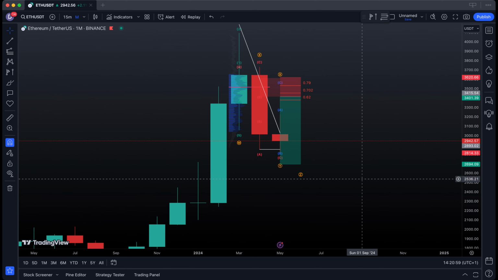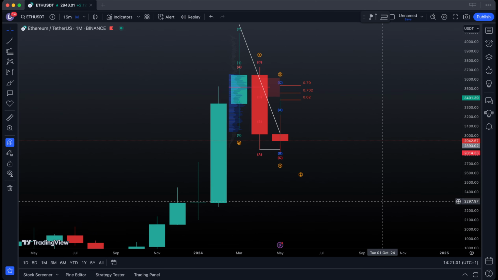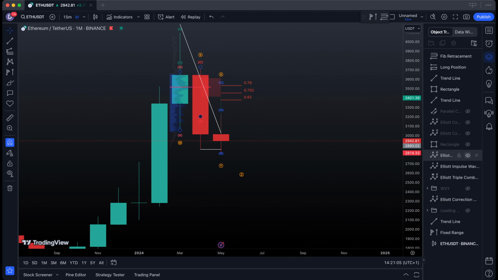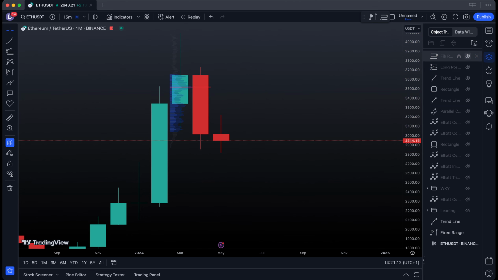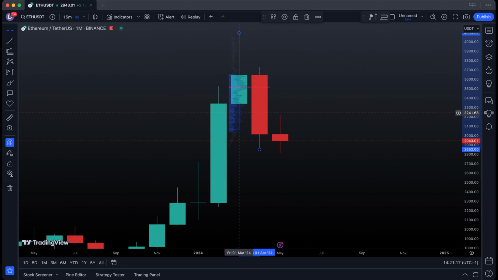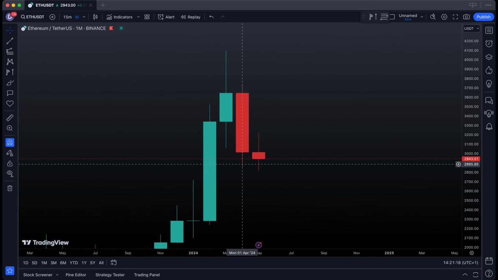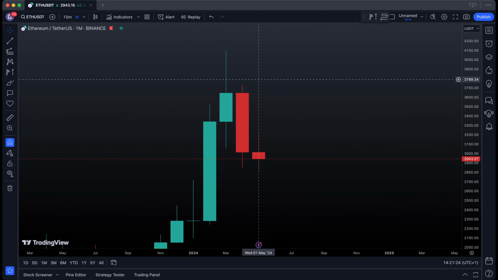Now on the monthly, let me actually just clear up all this Elliott wave stuff for just a second. I need to organize this a lot better for you guys. But let's just clear everything up for now so I can get real with you guys for just a second and talk about this. The monthly chart looks like it could be taken out, just a swing failure pattern, and then moving up higher. That's going to depend how we close this month.